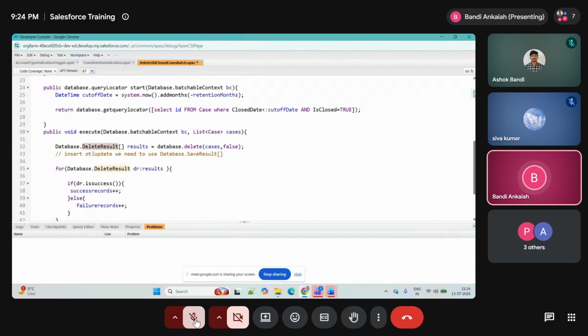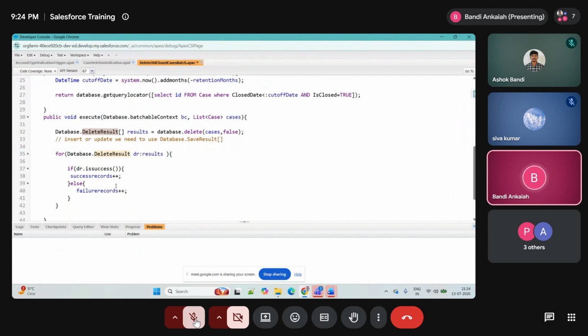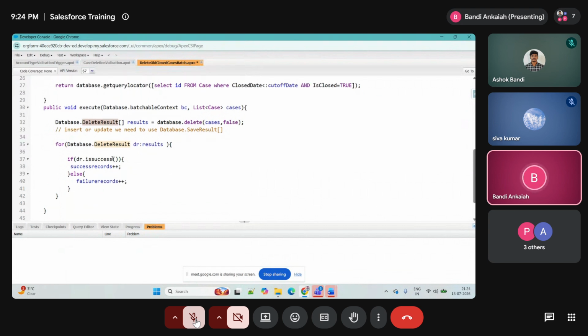In case of insert or update, which object we need to use? Database dot save result. Instead of delete result we need to pass save result. Here also we need to pass database dot save result and iterate the same thing. So these are is success or common, is failure.